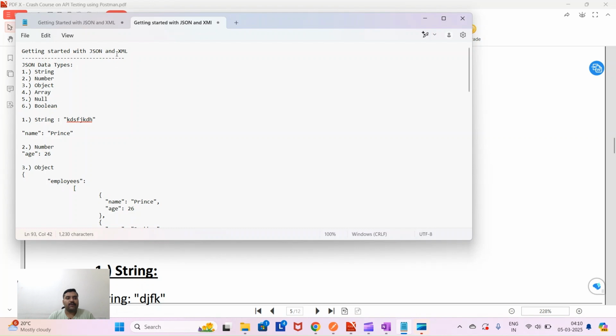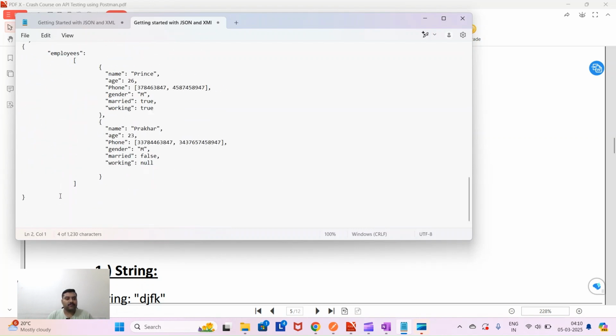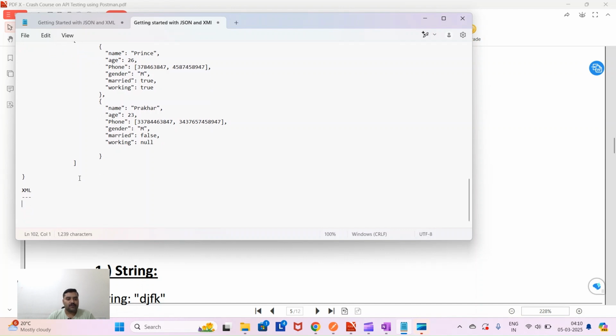So let me talk about XML now. Let's say this is employees, and under this lots of employees is there.